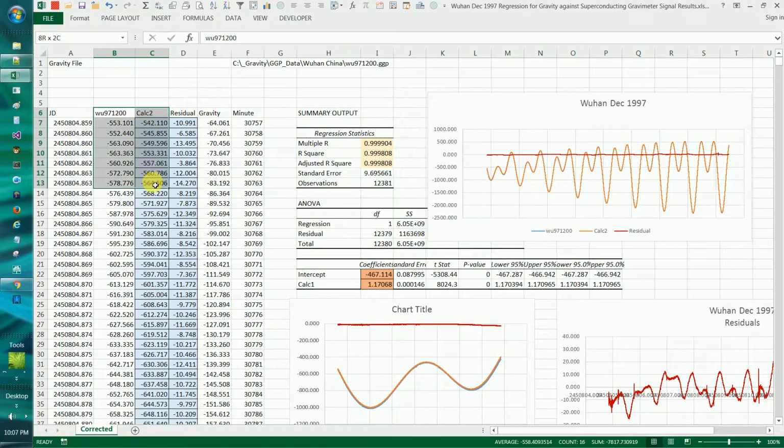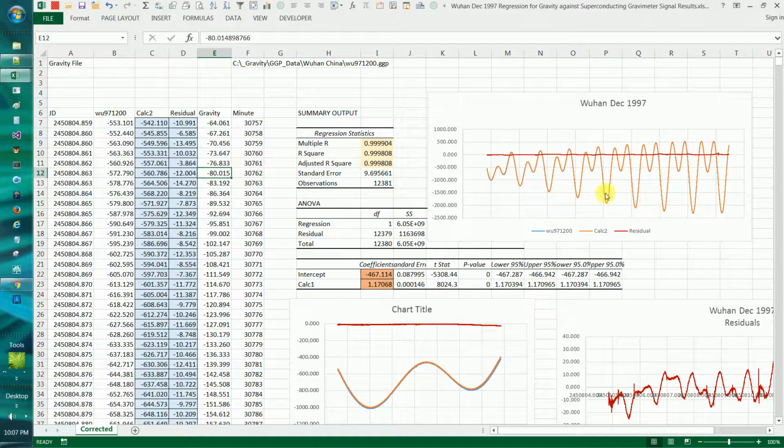Then I plot these two together, the actual against this regressed or corrected one. This is what I call a calibrated number, and it shows me that I can take the gravity and generate what signal you're probably going to get. Likewise, I can correct this, which is a nominal value at the station, and convert it into an estimate of the actual gravity, put it into absolute units. I think that's the important thing here, that you want to have this in absolute units.